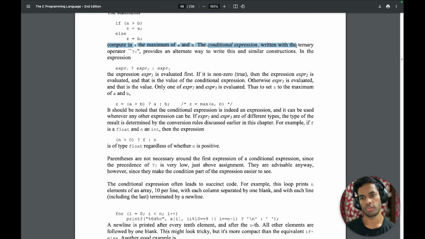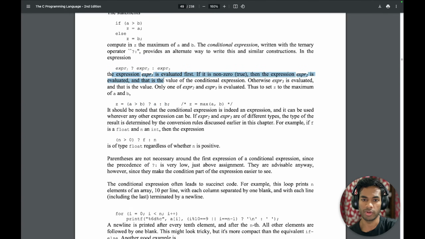The conditional expression, written with the ternary operator, provides an alternative way to write this and similar constructions. In the expression, if this is true, then return this value, otherwise return this value. Then x equals this question mark a colon b.